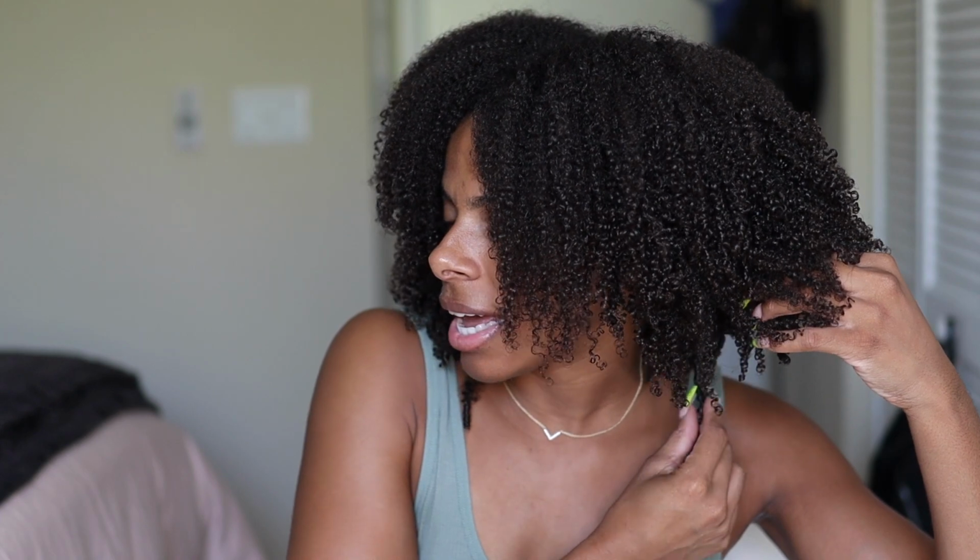On the other hand, this side, I grab one of these curls in the back. You see, the curl is very defined, right? But it's not clumped. And there's little to no frizz, literally, versus this side. So they're both really beautiful. Like I said, it really just boils down to your preference. What are you looking for?